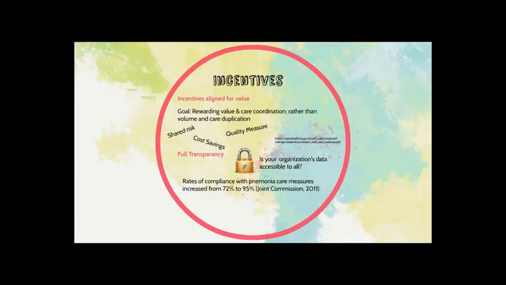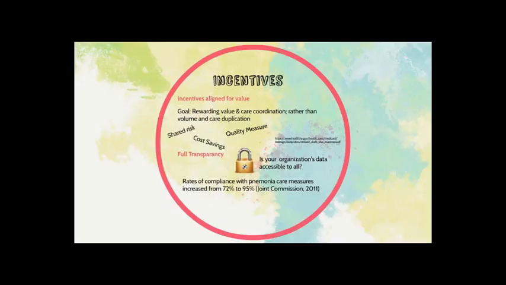another key characteristic of a learning health system is providing incentives or value-based care. I encourage you to check out some of the recent developments in New York. Over the next 5 years, New York has a goal of making 80 to 90% of its Medicaid payments through alternative payment models that include shared risk tied to cost savings and quality measures. So how we're paid often forms how we provide service. And unfortunately, for the majority of healthcare today that's fee-for-service, it results in volume and care duplication.